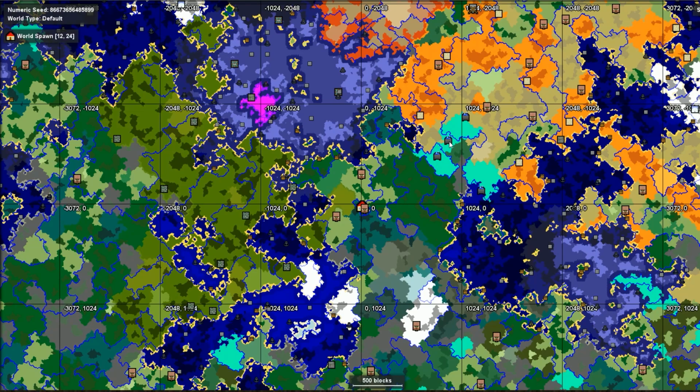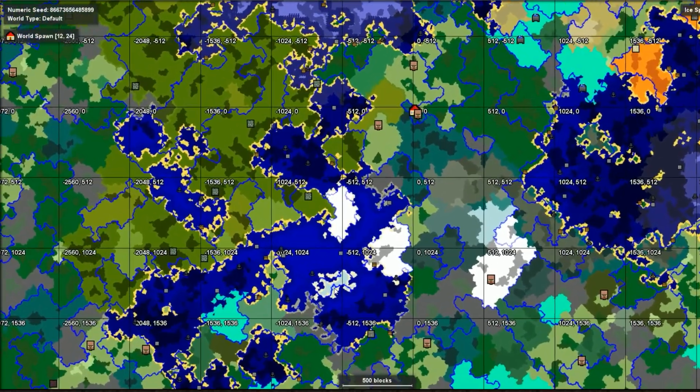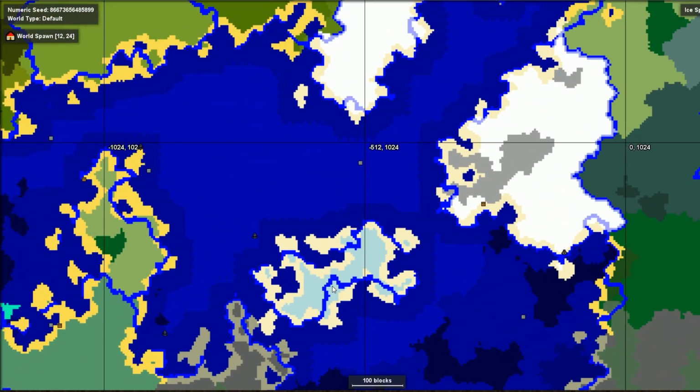We've got an area with 4 witch huts close to each other, and towards the left of spawn, there are tons of jungle pyramids, and the loot on them is simply amazing. Oh, I didn't notice this before, but right here, we actually got an island with all ice spikes. We're gonna investigate that later.